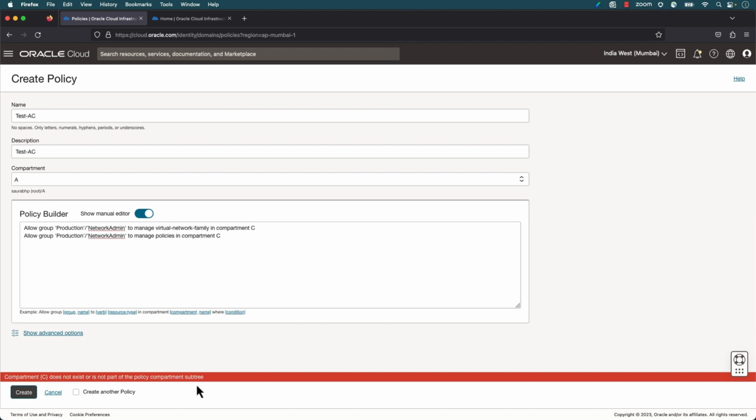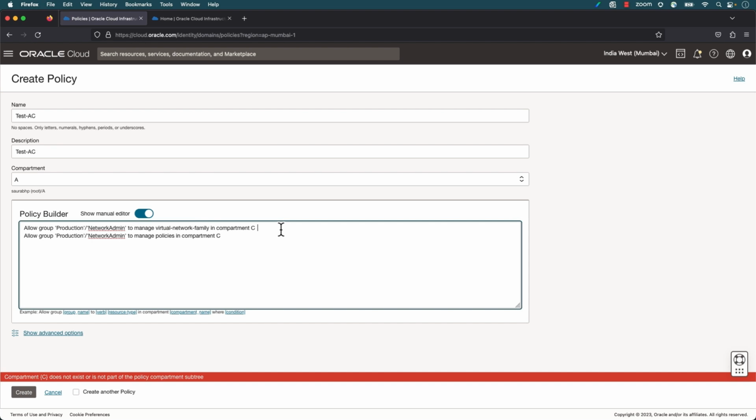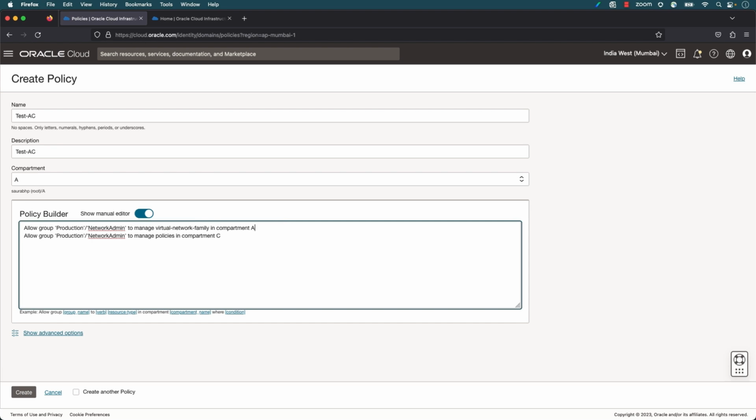Now we have two options. We can change the scope of the policy to compartment A and it will work. But due to the policy inheritance principle, users of the network admin group will have access to manage VCN in all three compartments, that is A, B and C. But what if you want to limit permissions to compartment C only and attach it to compartment A?